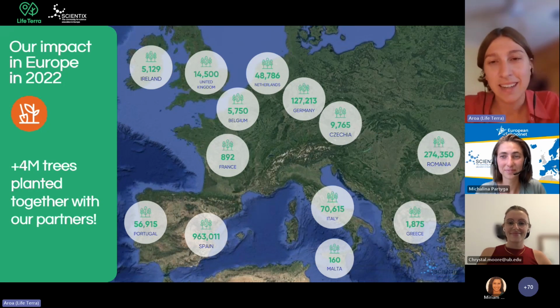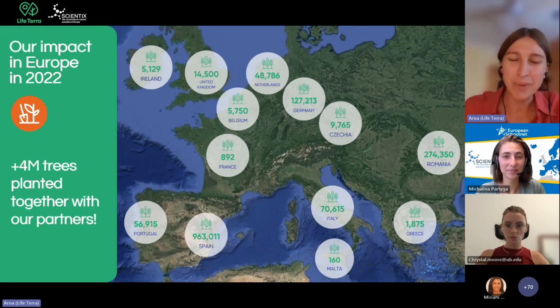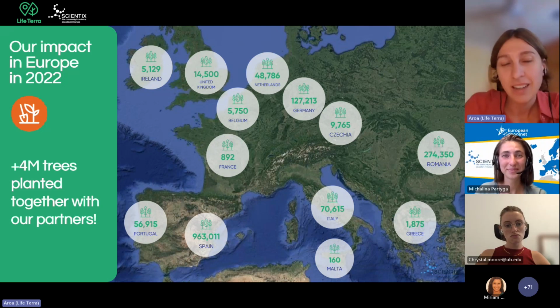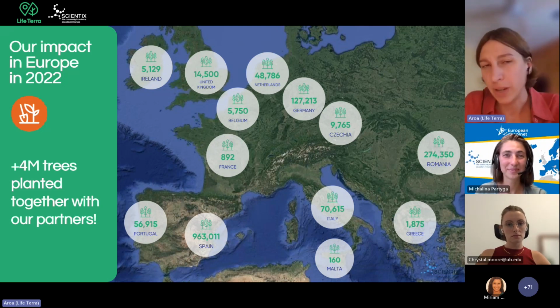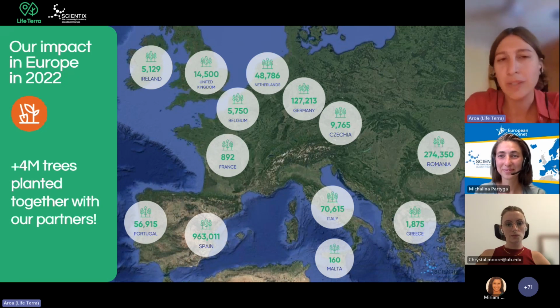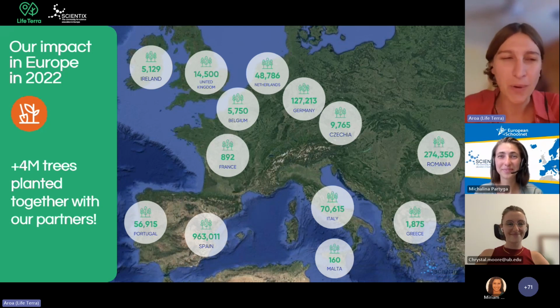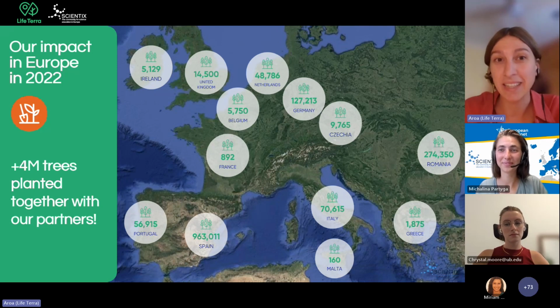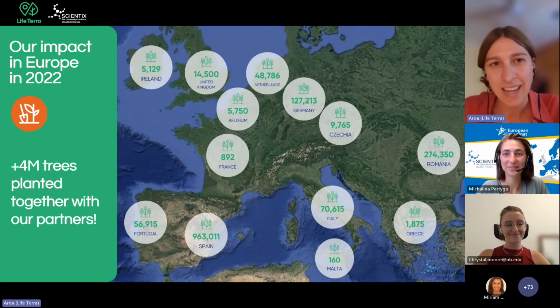To date, in 2022, because we keep updating our data almost every day, we have planted more than 1 million trees together. Also together with our planting partners and many other partners like schools, companies, other NGOs, entities, associations, governments, and so on. We have gathered all those people and stakeholders to plant more than 4 million trees to date in more than 17, 18 countries. As I said, the number keeps growing. This is just an example, but at this point, there are many more.